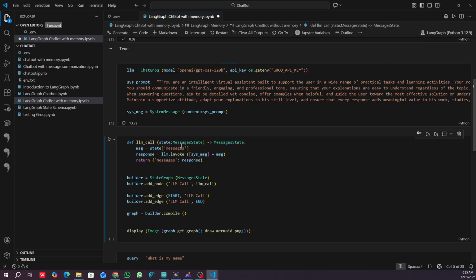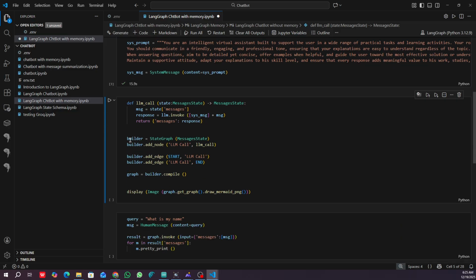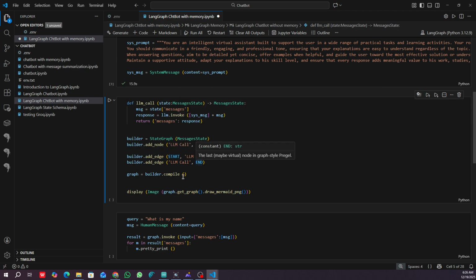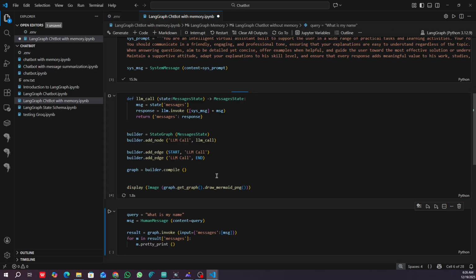Pick the list of messages, pass it to the LLM, get the response, update the state. Then this is our graph: add the LLM call as a node, then add the edge from start to LLM call, from LLM call to end, then we compile. This is what we have been doing for now.